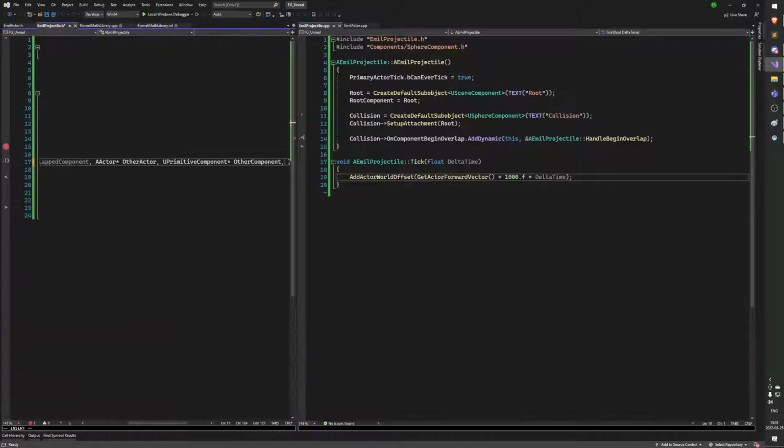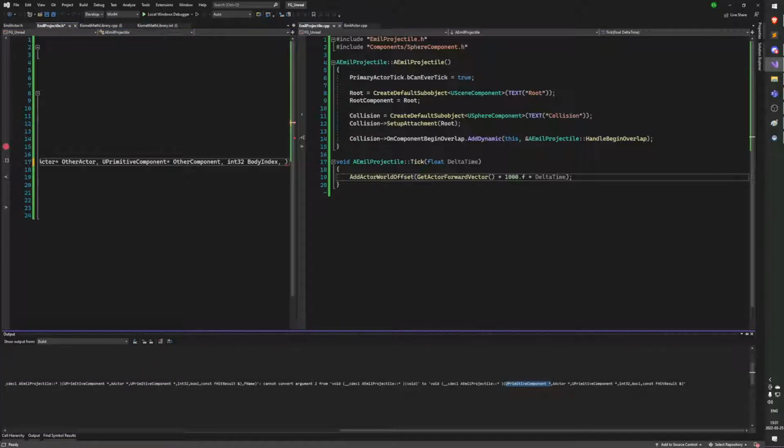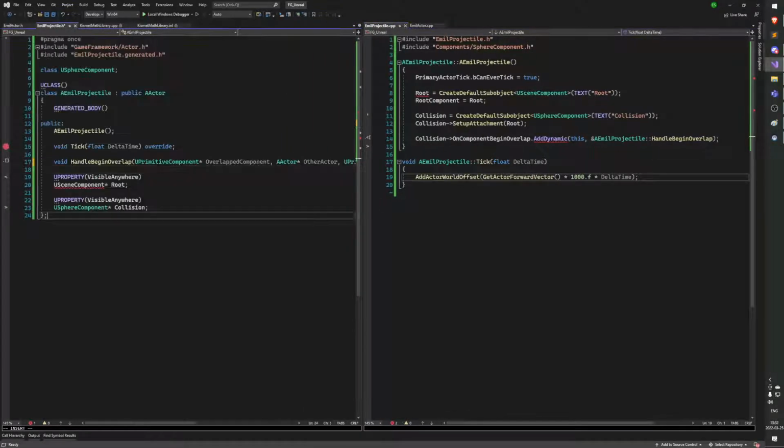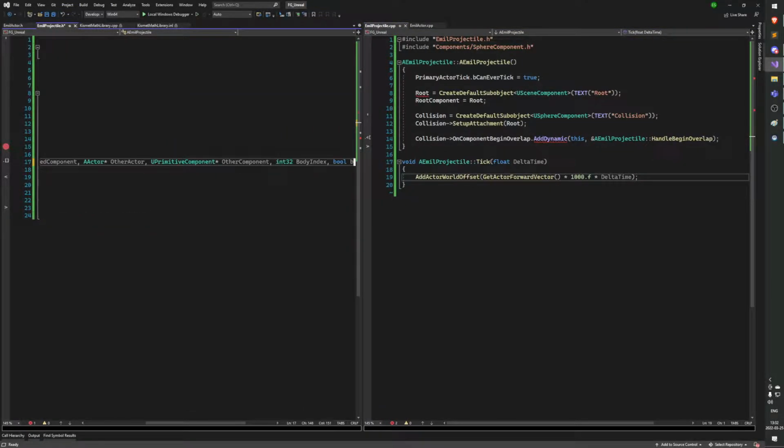Yes. int32 BodyIndex, and then bool from sweep. Also, for some unknown reason, bools are always prefixed with a little b.